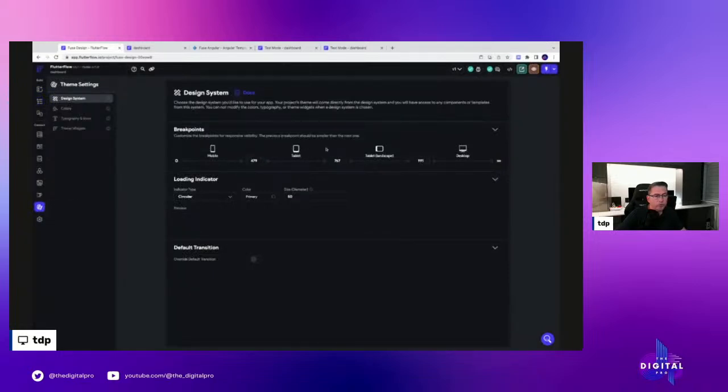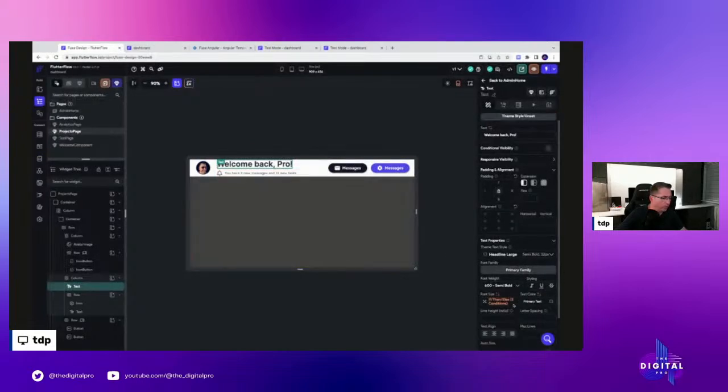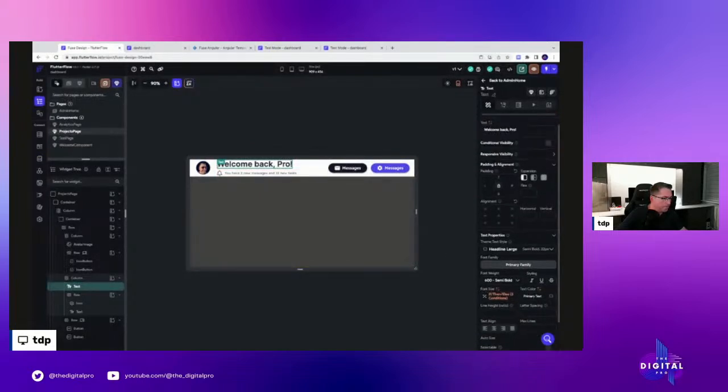So just a little tip: you should always try to standardize your breakpoints, but make sure that they're referenced maybe in the app state. You can set your breakpoints in there, and then just call them in from the application state. I haven't done that in this particular example, but it's something that I should do really.